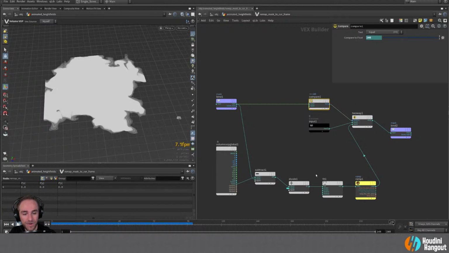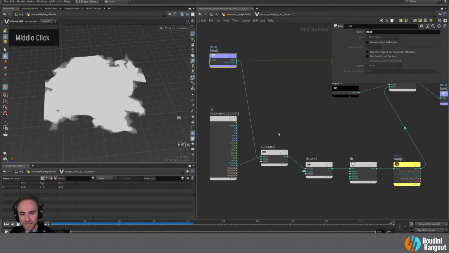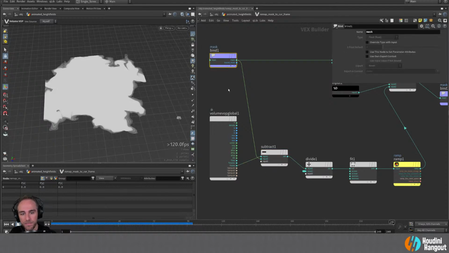If it's not, we're going to go down through this logic down here. So here's what we're going to do. We're going to take the mask and subtract that from the current frame number. Let's say, let me think, if the mask value is 12 and the current frame number is 6, that's going to set that number to 0.5, right? So it's going to be a half.